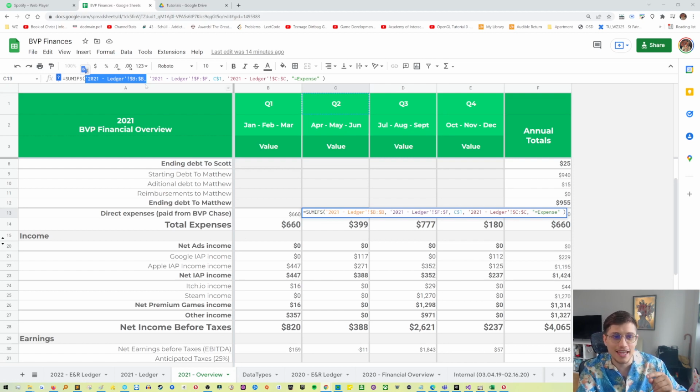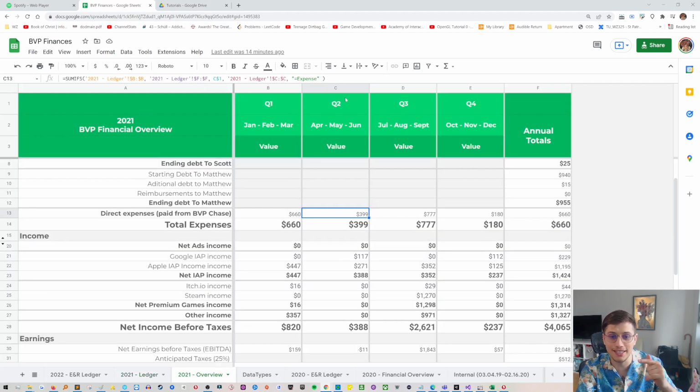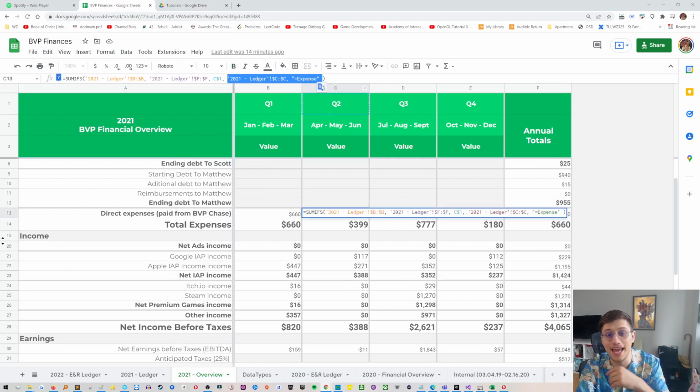So in this case, it is looking to see whether or not it is quarter 2. So it's checking whether or not the text in the F column here, which if you remember was Q1, Q2, Q3, it is requiring that the text in that column for the row be equal to the text up here. So it's requiring it to be a quarter 2 expense. And then finally, it's requiring it to be an expense.